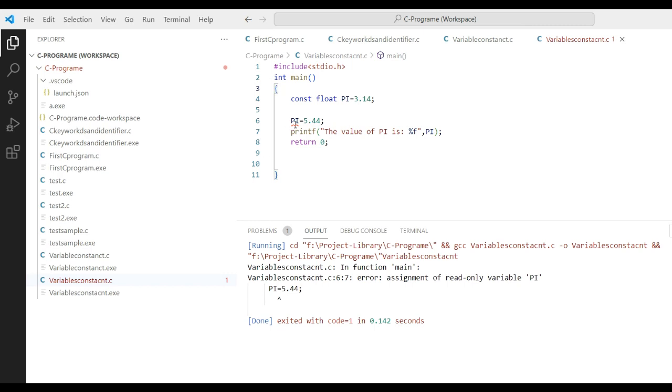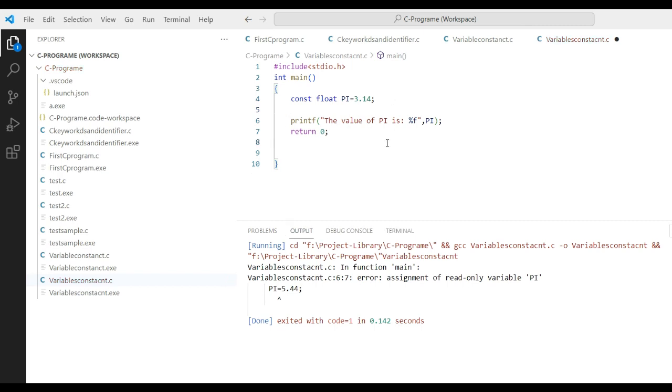Also you can see here, whenever you mouse over this pi, it says expression must be a modifiable value. It means it is defined as a constant. So we can understand here the value of pi cannot change.